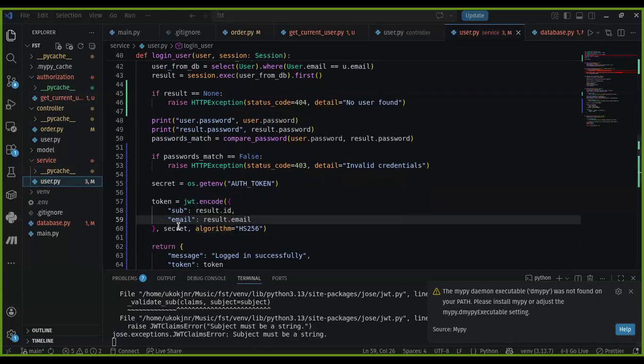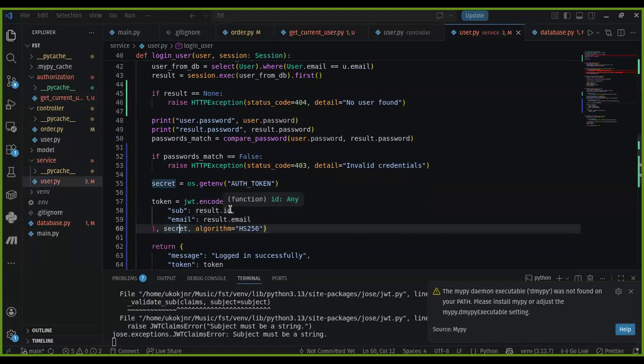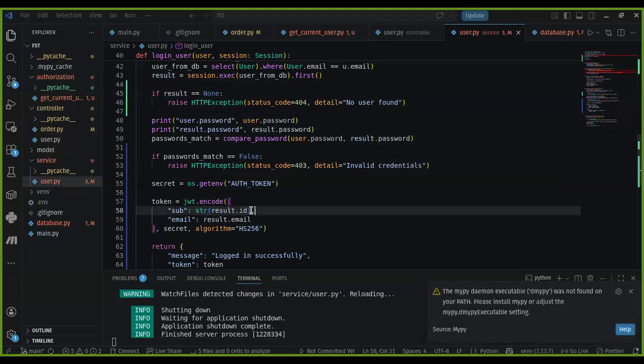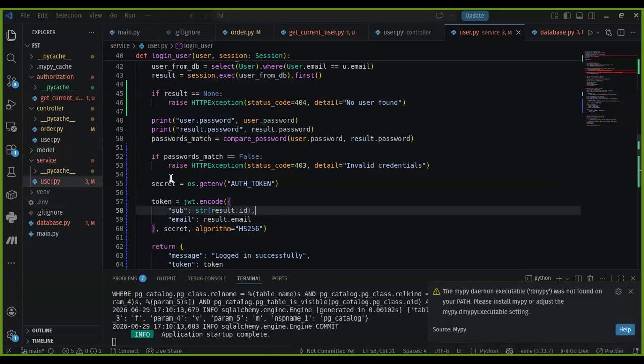So it actually picked the subject. The subject is an integer, because that's what the database uses. The IDs are integers. So what I was supposed to do, while trying to create a token, was convert this to a string. Since I didn't convert it to a string, of course it's saved, but when I was trying to decode it, since the subject was not a string, it started throwing an error.